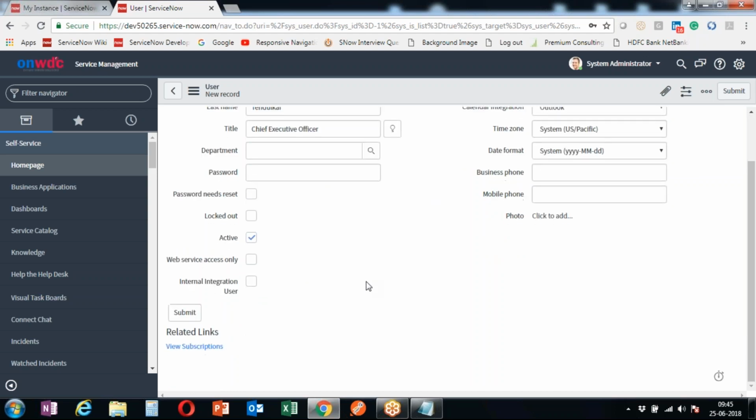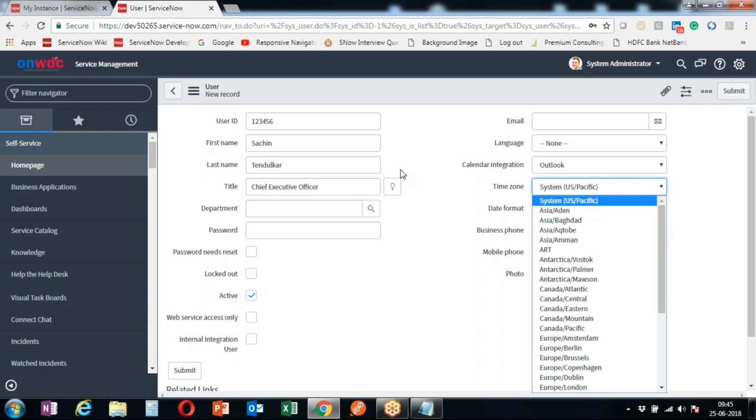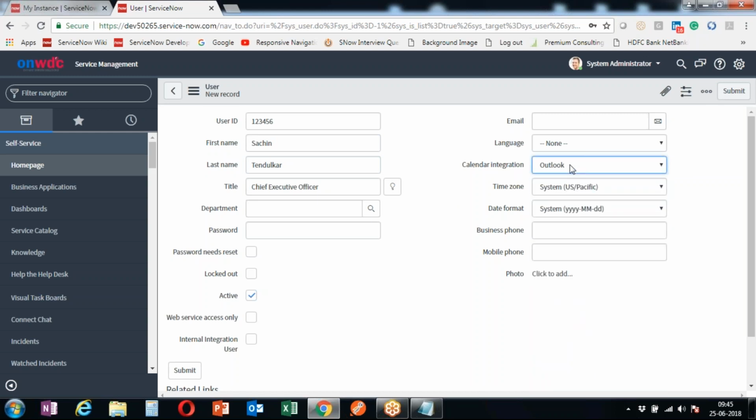So I am going to add this. You can remember the user here, Sachin Tendulkar. You can give phone number, business phone, date format for this user, what is the time zone from where this user is, which calendar you would like to integrate, which language you would like to add, what is the email ID.